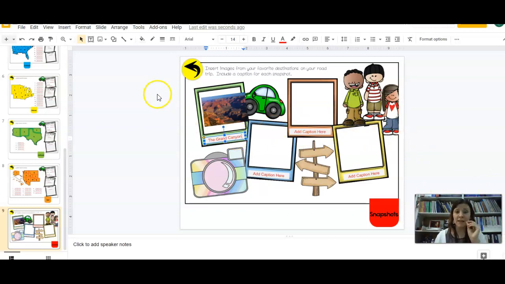So hopefully this makes sense for you. I'm going to be sharing this flipbook with you very, very soon. But remember, you can't do the flipbook until you have the other Linktivity that I'm going to give you. So be patient. I'm going to do another video explaining it, and then I will share it with you as well.